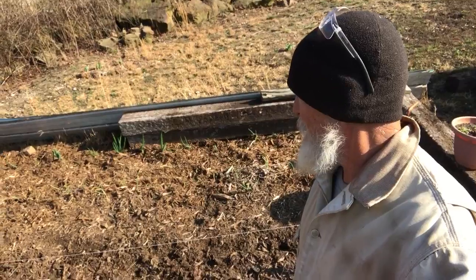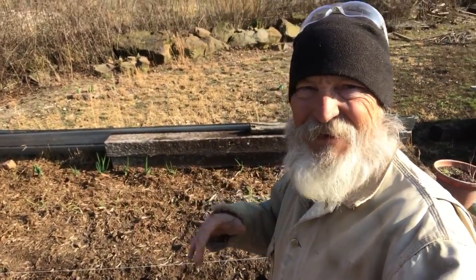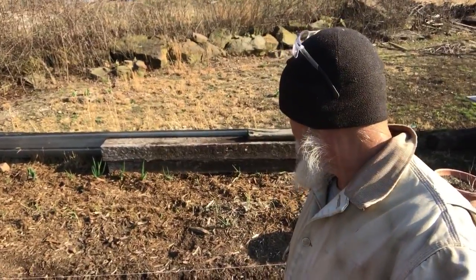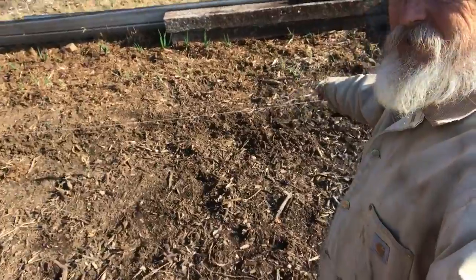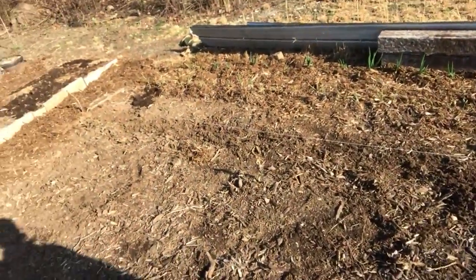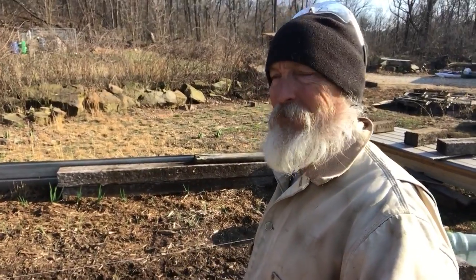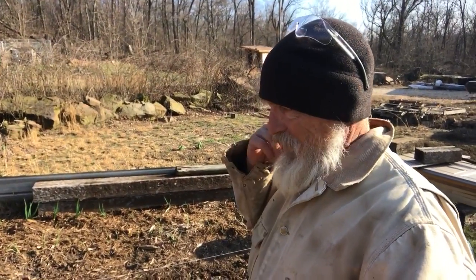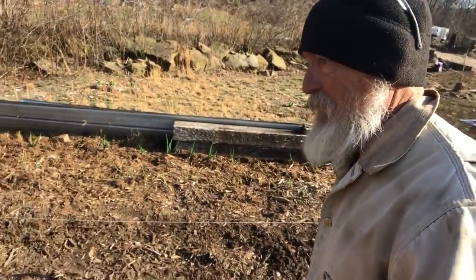She planted the onions not that long ago. They're still doing their little down before they come up. You know, they kind of get a little brown and I have to get used to it. And then I stretched a line right here and I loosened the soil so that the next thing we plant, which I don't know what that is yet, I'm going to look up today, companion planting, see what goes good with onions and garlic and put that in there.